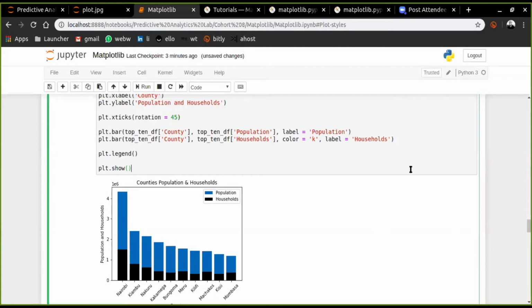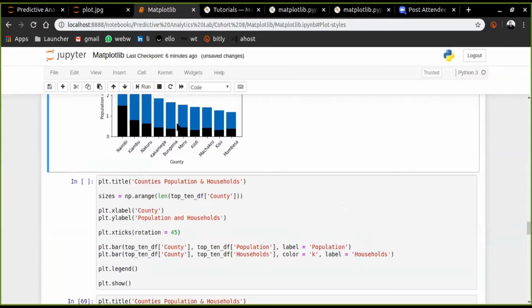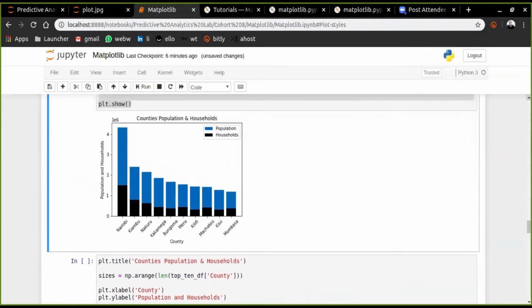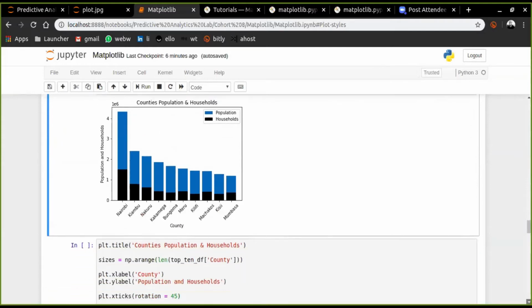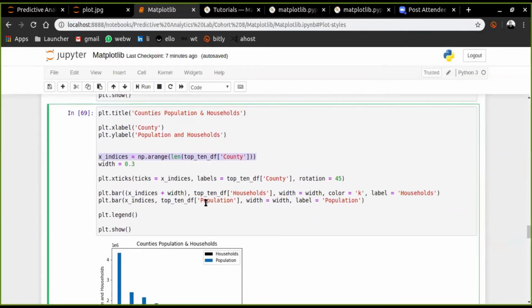To do that, so to change it from the stacked type that we have up here, because we want to have them side by side. But by default, Matplotlib shows them one on top of the other. So we have to do some computation where we move one of the bars to the side. And for that, we have to create indices for the X label based on numbers.